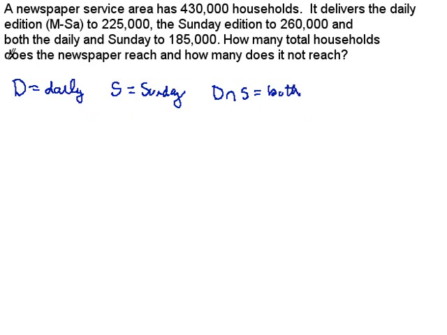And what do we want to find? Well, the most natural thing we want to find here first might be D union S. Now, we could do this with the formula. What does the addition formula say? It says that the number of things in the union of two sets is equal to the number of things in each set. So that's the number of things in D plus the number of things in S.